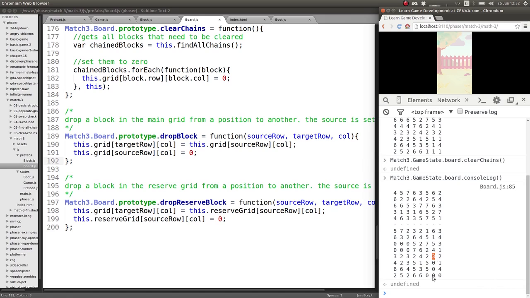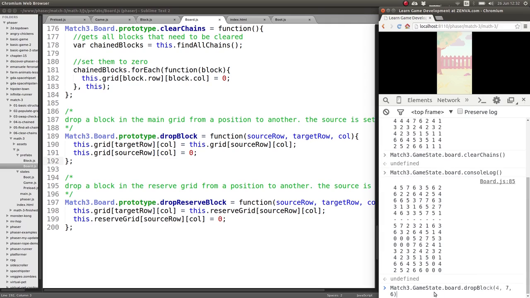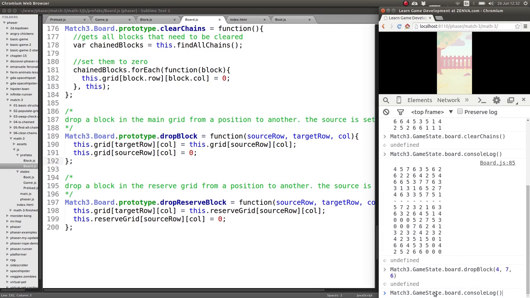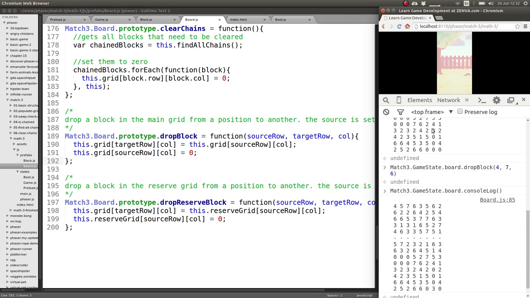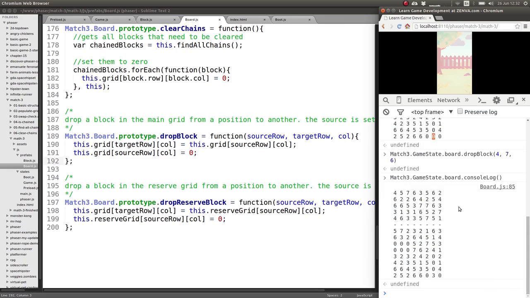And the column is 6. So this would be dropBlock all the way from row 4 to row 7 in column 6. And if we take a look now at the grid, you'll see that that number 3 that we had in there fell all the way there. So that's now 0 and that's now 3.